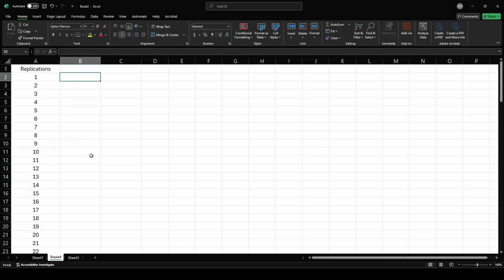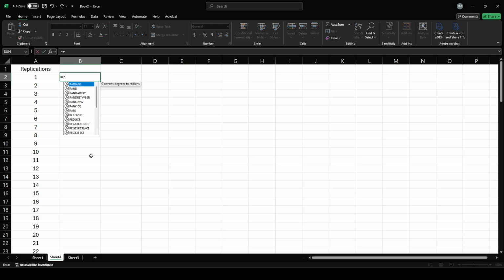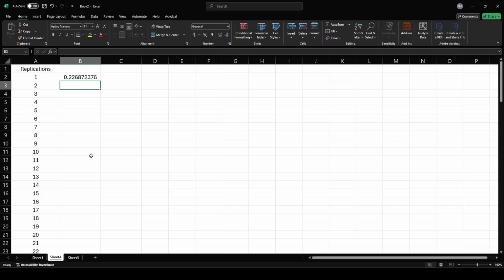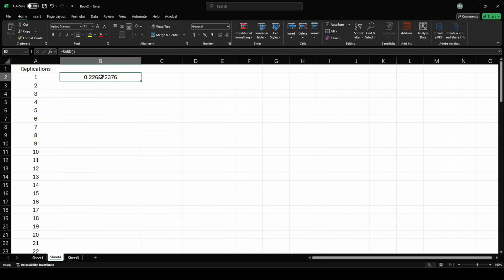Okay. Now we want to draw a random number, and let's say we just want to use the rand function. So I just type equal, because we want to do math, and rand, open and close parentheses. What I told you in the previous video is this will generate a random number, right? That is a random variable that is drawn from a uniform distribution with a minimum of 0 and a maximum of 1. So it just drew a random number between 0 and 1. And you can see that this is a pretty random number.